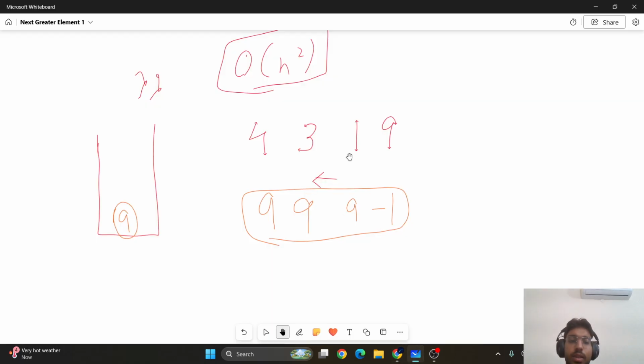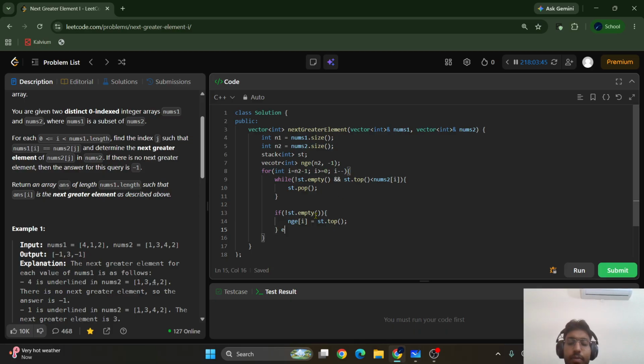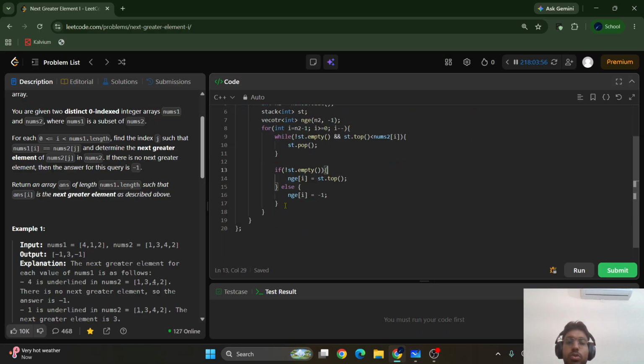If there is some element in the stack, the top of the stack would be the next element, else NGE of i is equal to -1, which it already was. So we could have avoided it, but it hardly matters. Then we will push every element in the stack once, nums of i. And this operation we are done with.